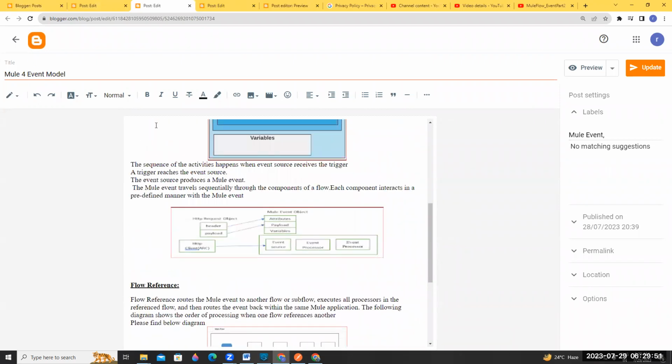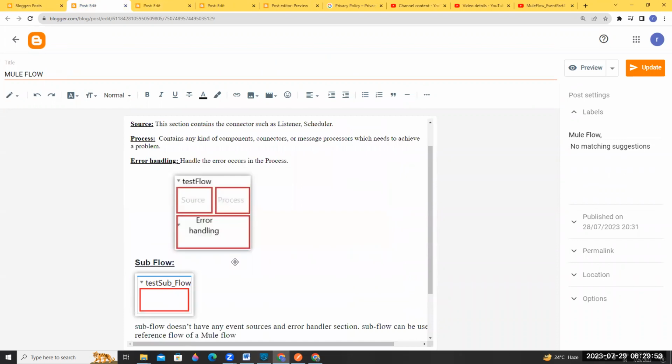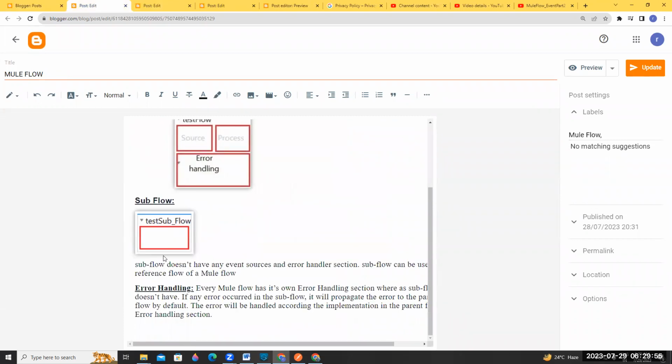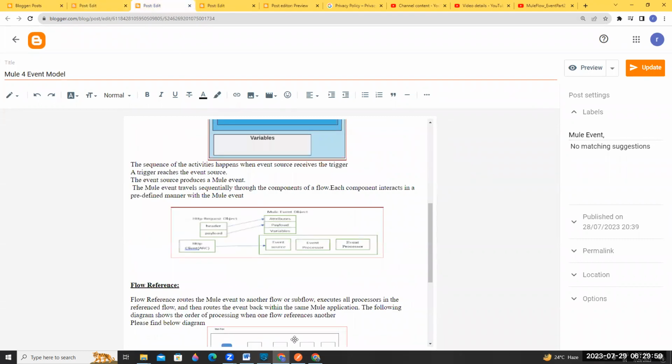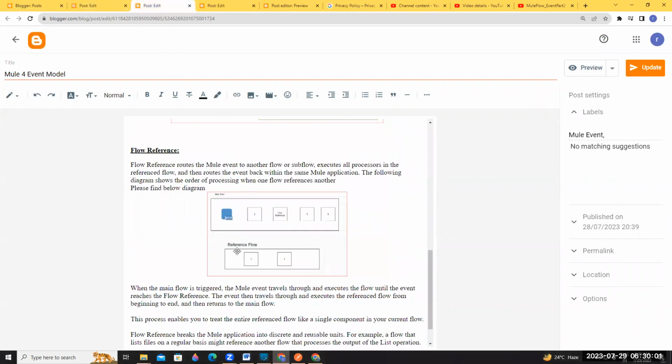Now this one we discussed, right? This is a flow and flow. To map this flow to this flow, we use the flow reference. Suppose here is the HTTP listener and here are different components and connectors. After HTTP, something is second, then third and fourth, where I am processing business logic, then 5 and 6.